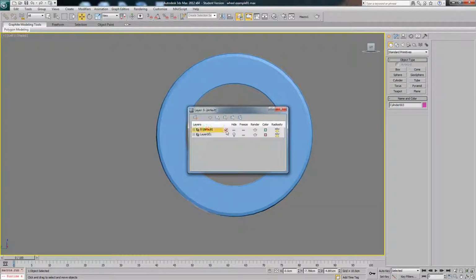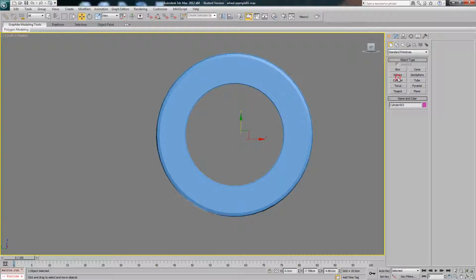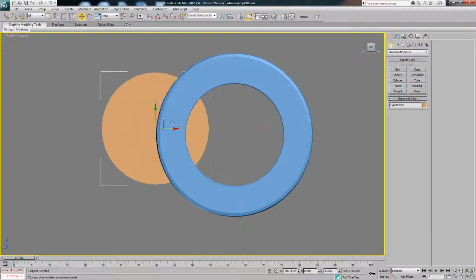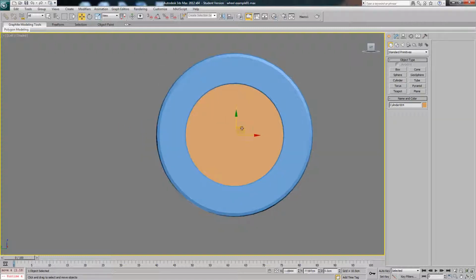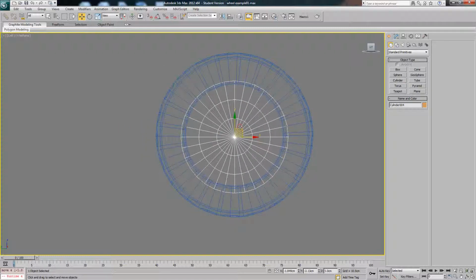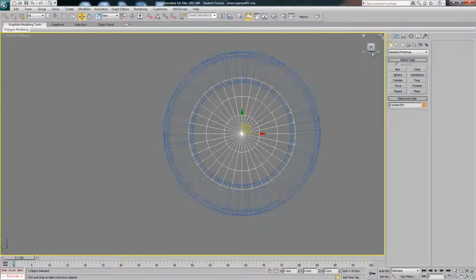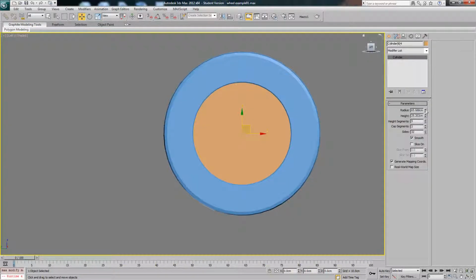Still doing that, I just need to make that into default and then make a new cylinder like so. So as you can see, I could try and line it up by hand. It's going to be very difficult to get that absolutely precise. However, if I change my coordinate values to 0, 0, 0 here, then that cylinder will now be perfectly aligned.